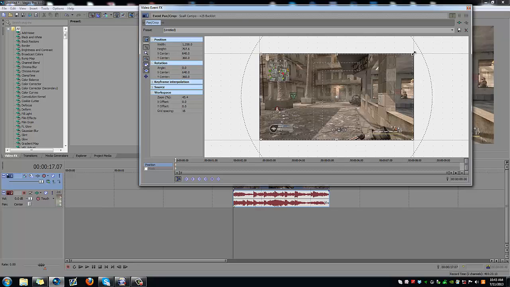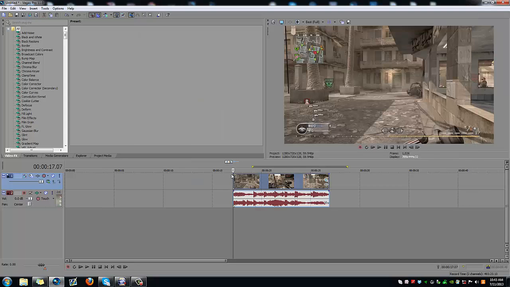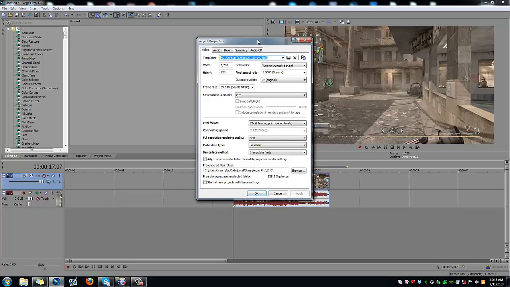So hold shift and you drag it a little bit till the black bars are gone, and that helps with the quality a little bit. Most people don't notice that, but a lot of editors hate it. I know I do.